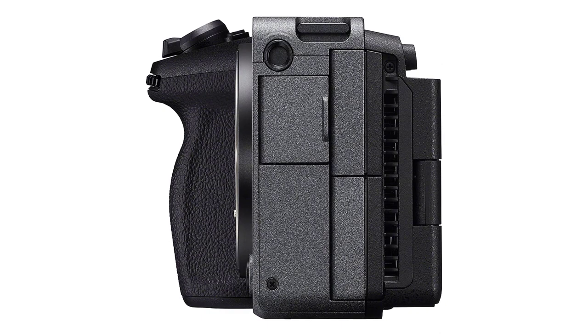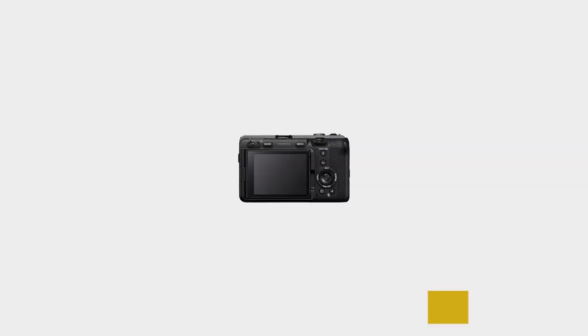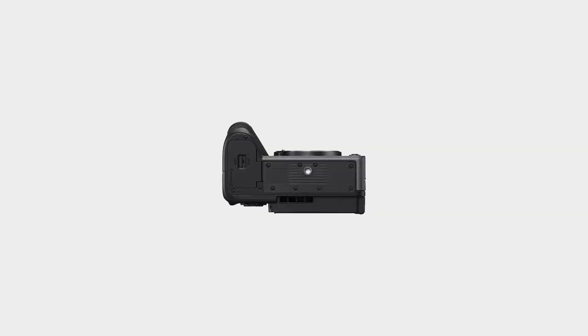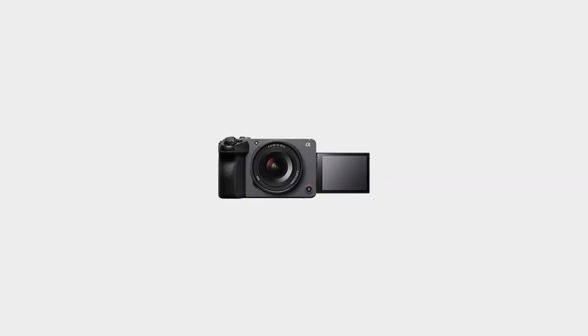An ideal setting where the Sony Cinema Line FX30 could outclass even more expensive models is recording stills or clips at night. Since its highest sensitivity parameters are off the charts, your videos will be of the highest quality as long as you're not filming in pitch-black conditions. The FX30 is equipped with a 26MP APS-C BSI CMOS sensor and five-axis sensor-shift in-body image stabilization, ensuring smooth and stable clips even if your hands are shaking.